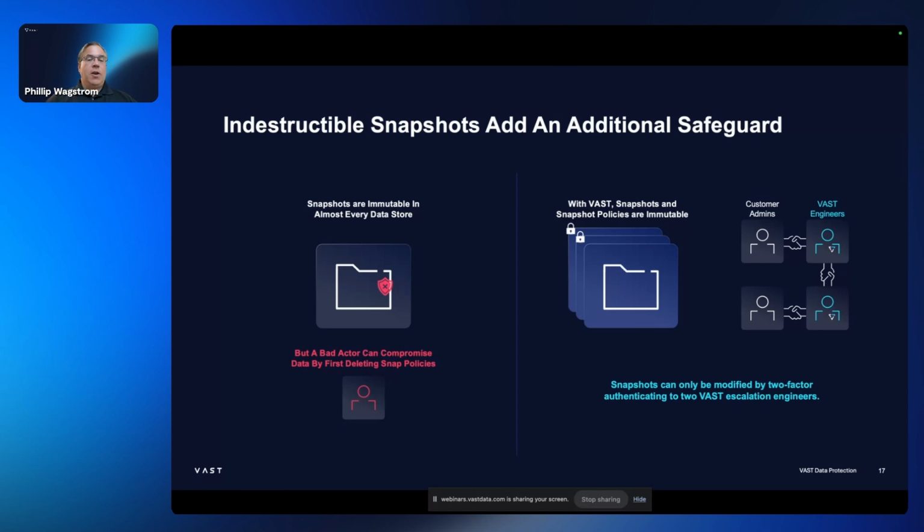That 1 hour is not configurable. It's going to be unlocked for 1 hour and 1 hour only. That would allow you to make those changes you want to your policies, delete the snapshots that you need to. If after that hour you need more time, you can just talk to VAST support again, go through the same process, get another token, and unlock it again for another hour to make those changes. But usually an hour is enough just to make changes to policies and things like that. So, this gives you another option to set this up.